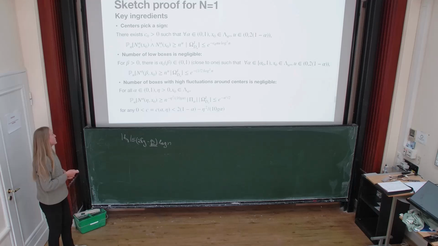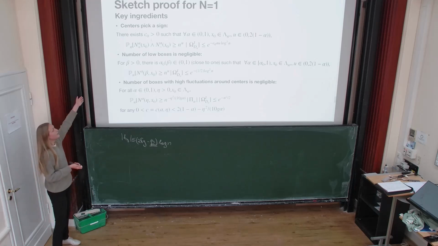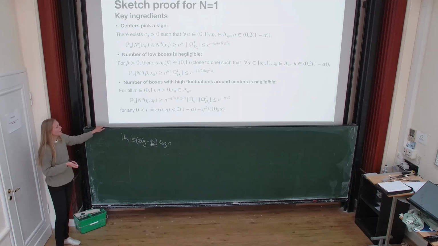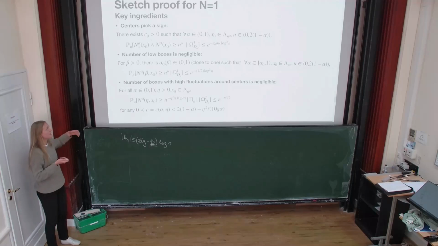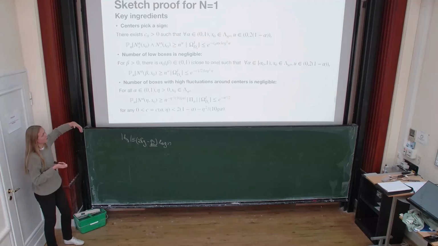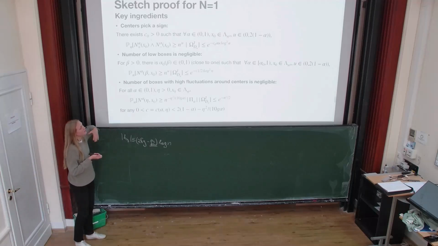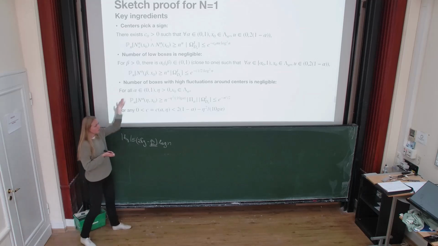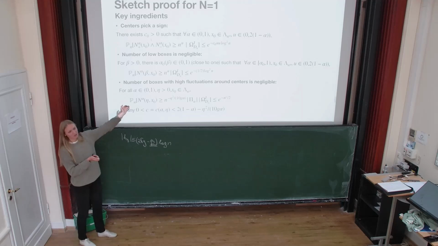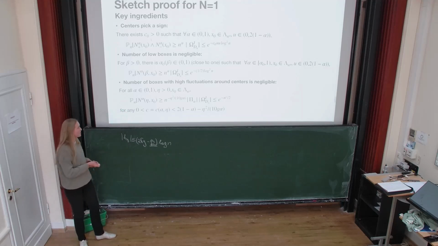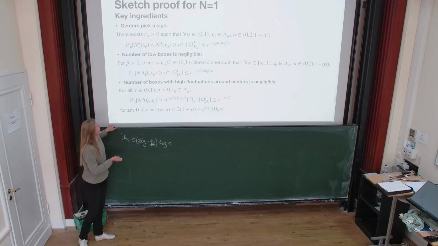So what we managed to show is that for any beta greater than 0, we can choose the mesoscopic scale, starting from which, so actually the alpha would be very close to 1 for us, such that at these mesoscopic scales, this number can't be too large under the conditioning, of course, because otherwise it's actually not supposed to be there unless we condition. Okay, so this is the first step.